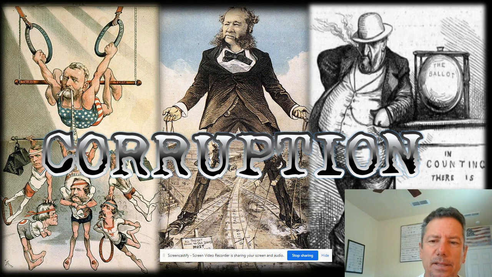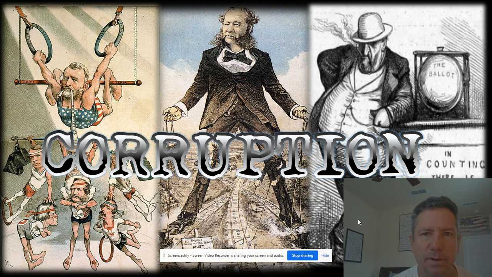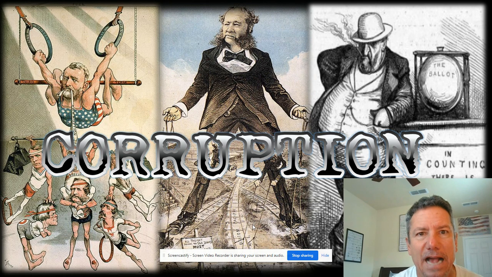So basically what this time period of the Industrial Revolution is, not only vast economic growth, but it is a time of vast corruption. Both parties are going to get involved. The corruption for the Republicans is going to be with big business. And so here you have Ulysses S. Grant, and he's hanging on to these corrupt rings. A ring is basically where guys don't even know where to point the finger as to who actually started this whole corruption. He's got all those guys underneath.